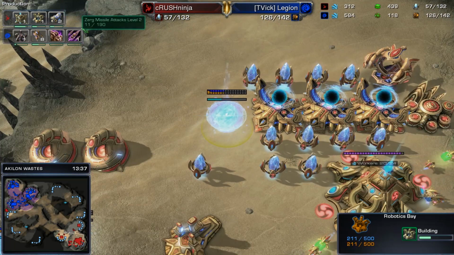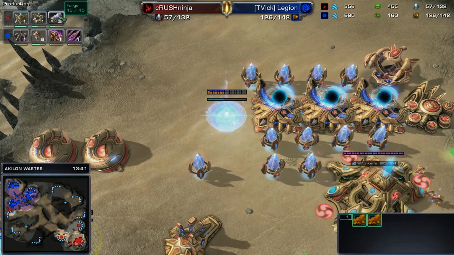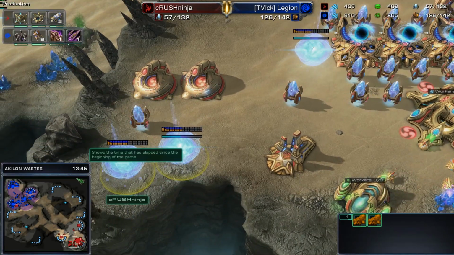Even adding on the robotics bay. He's going to go for some Colossi behind this. The double forge is coming down. He's going to start heavily upgrading his ground units.